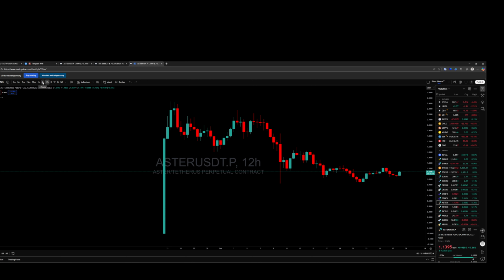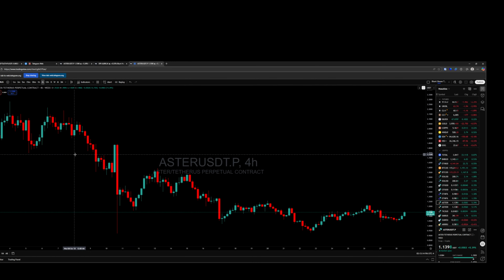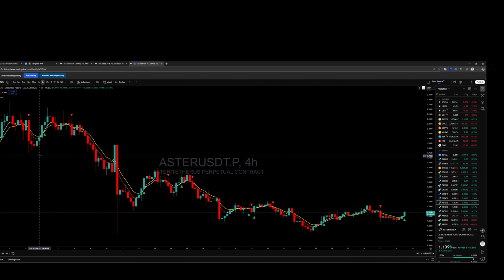Not giving us anything on the daily yet, or sorry, on the 12-hour, but you just wait for the go signal. If you thought this was going to take off on the daily, if that's really what you were looking for, an entry on the daily on this thing, the 4 hours is going to give you your inside look of that candle.